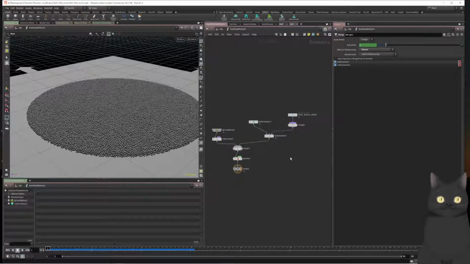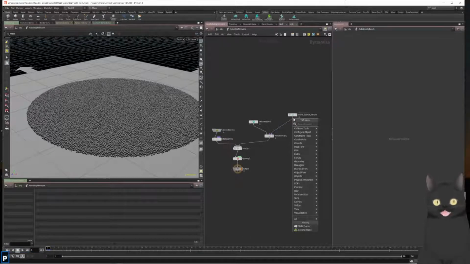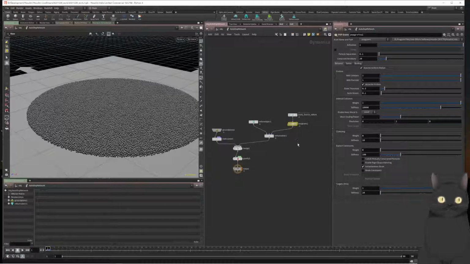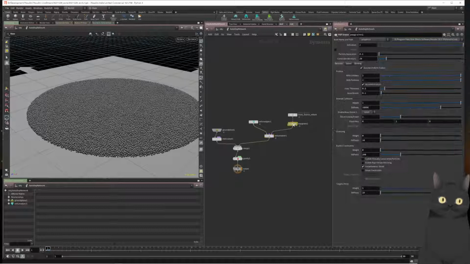Let's delete it and spawn a pop grain. Pop grains is basically here in the Vellum solver. I see that there are some attributes that we can modify, especially for the friction. But in the pop grains, you can experiment with these clumping parameters, and there are a lot more parameters to tweak.